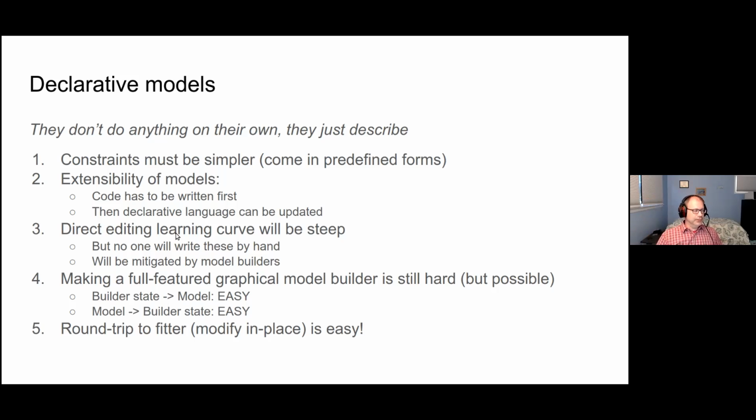It's still hard to teach users how to use it by hand. No one's going to write one of these complicated structures by hand, but hopefully this has to work in concert with there being tools for creating these things. And then the price that you pay is that the models are no longer extensible. You have to build a model out of the bag of parts that you have. So if you write a declarative model, that's what you have. You don't get to make anything new in your model. You have to use something that's defined.